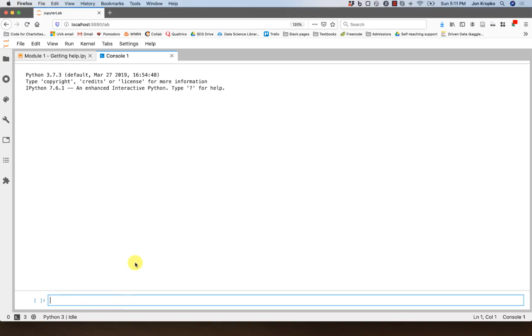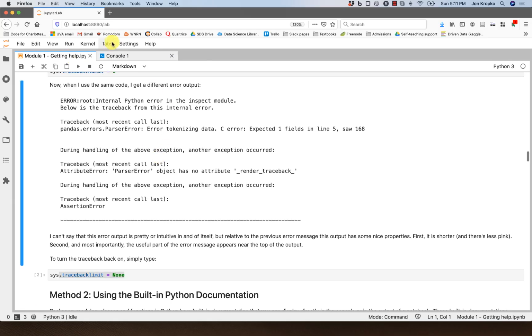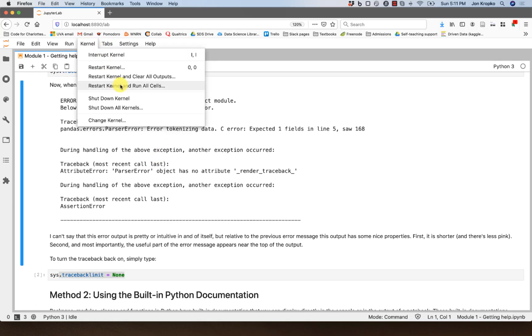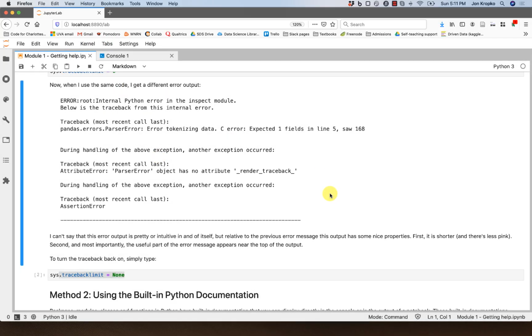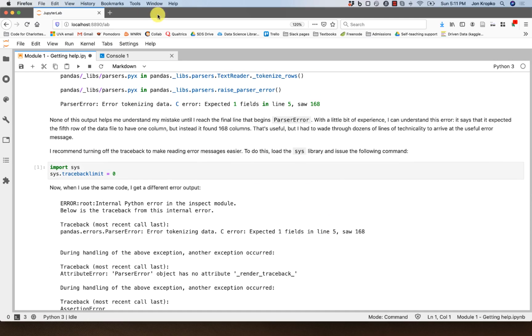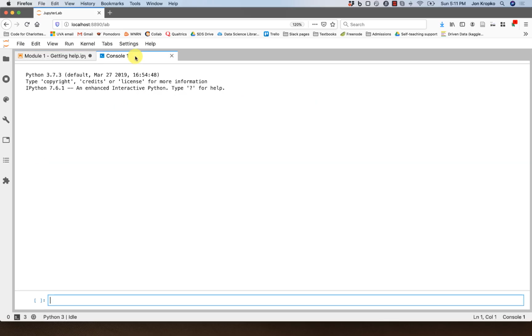But one thing that is really great, first let me come to the notebook and make sure everything here is loaded by restarting the kernel and running all the cells. Now, one thing that this notebook did is it imported a library called sys. Okay, now if I want to see the doc string, you can see up here, type question mark for help.